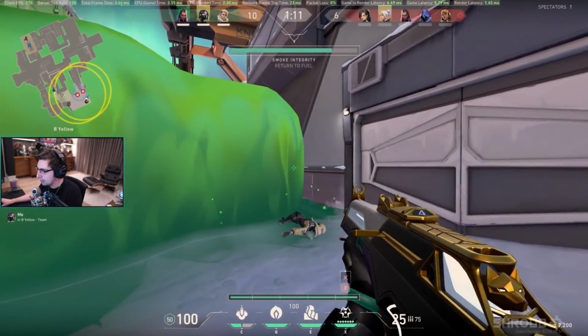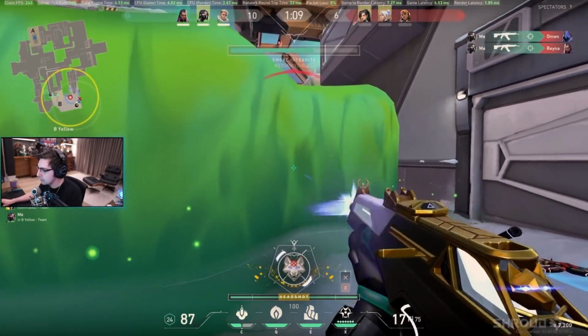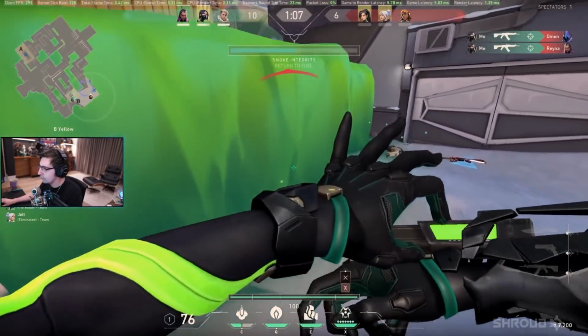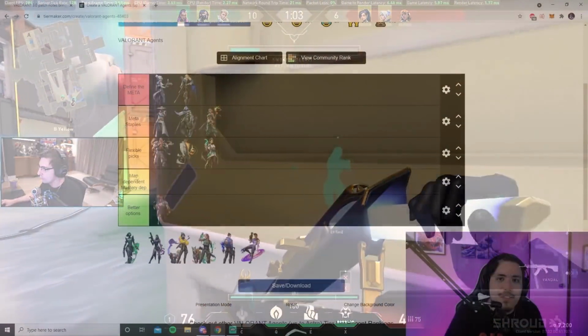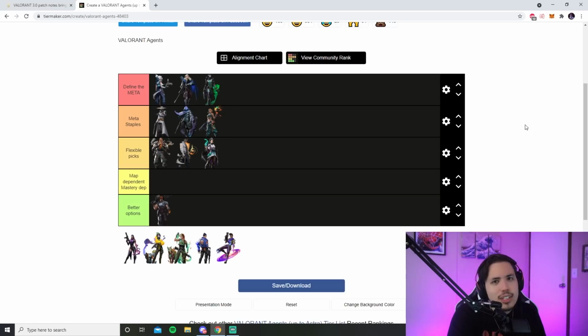She can't smoke in the same way that an Omen can. There's many maps like Icebox, maps like Split, and really she could be played with an Omen. There's a lot of maps that she's just going to define completely, and really she has to be a Define the Meta. I mean, she's one of the few agents that didn't get hit very hard from this patch, when most of the agents got nerfed pretty severely.